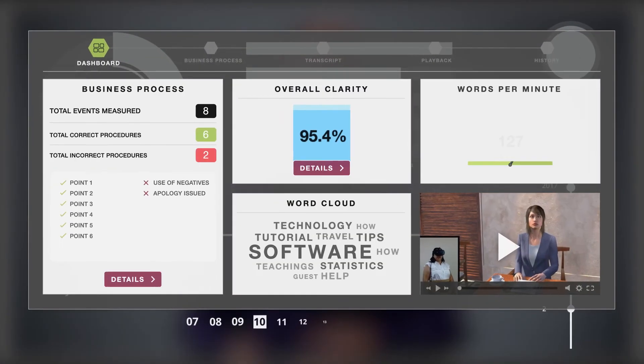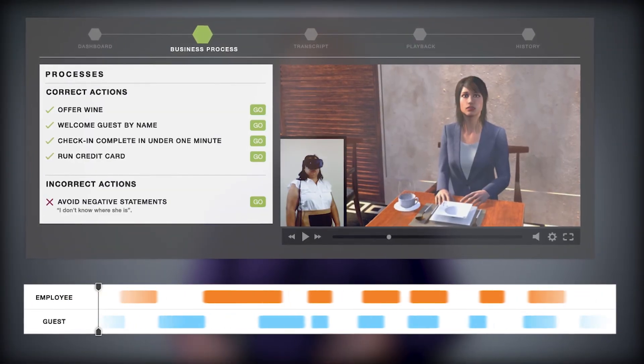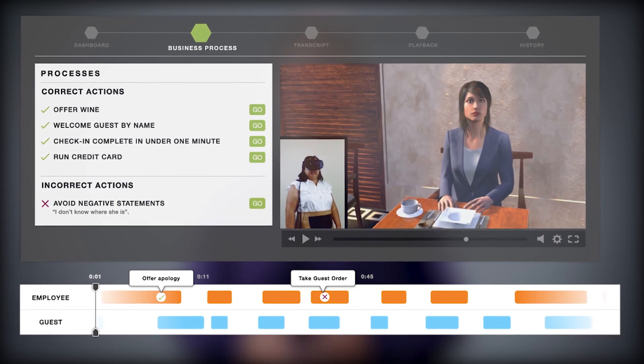So whether you're managing the boarding procedure for a flight, or handling a customer service situation in retail, or performing an employee evaluation, the Portico solution can scale to meet your needs. Everything we do maps back to business process and procedure. We capture everything that is said and run a full analysis over each employee's session, indicating where procedure was followed correctly along with other key performance indicators. We also highlight points in the business process that break down and provide video playback that enables you to make independent evaluations over each employee's performance.